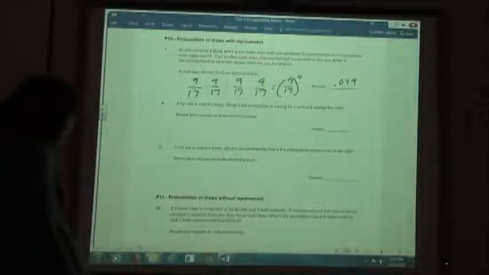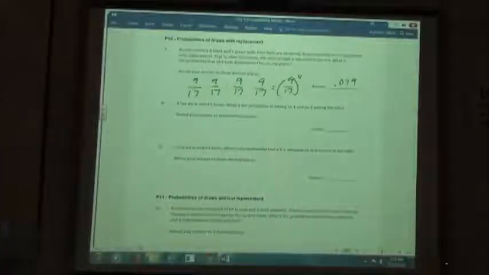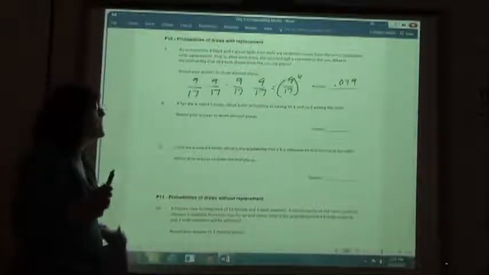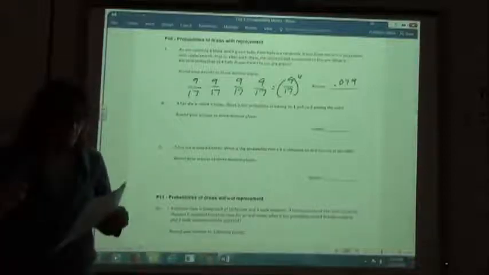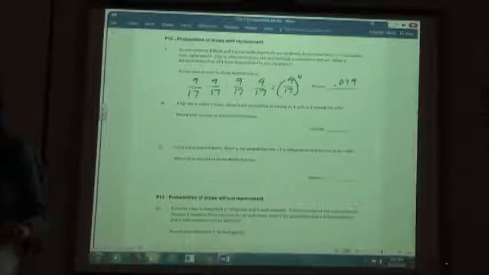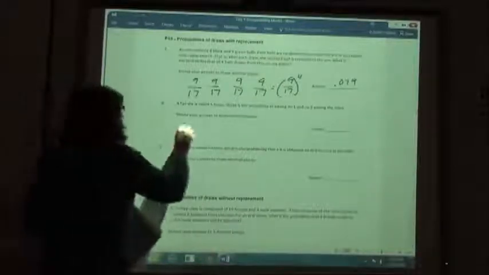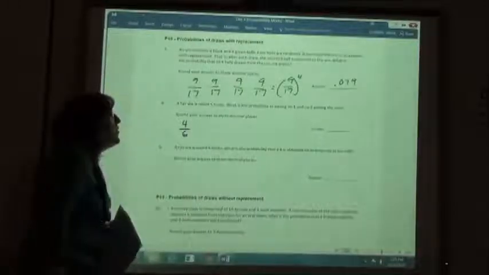Okay. Number 8. We have a fair die that's rolled 5 times. What is the probability of having no 1s and no 2s? So what's the probability of not having a 1 or a 2 on my dice? 2 out of 6, 1/3, is having a 1 or a 2. We want to have not having a 1 or a 2. 4 out of 6. You could reduce that down if you wanted to.